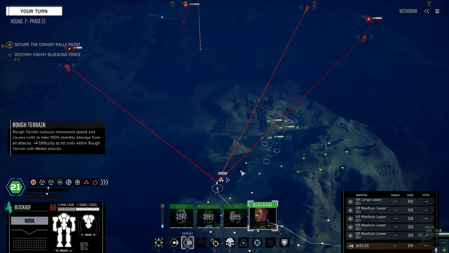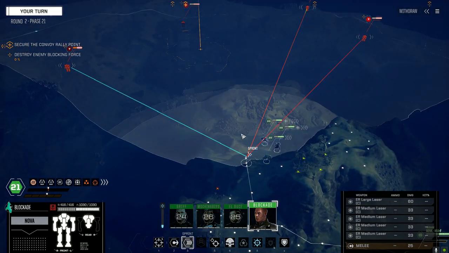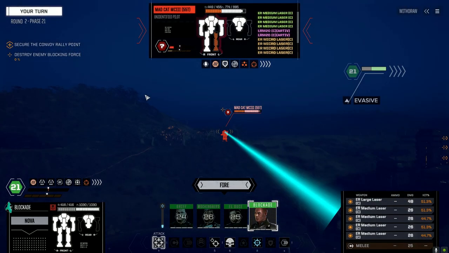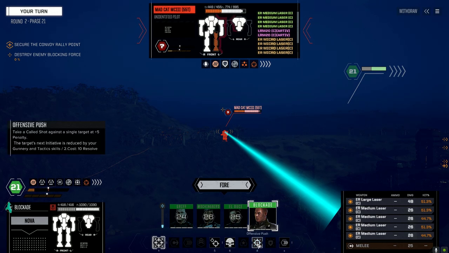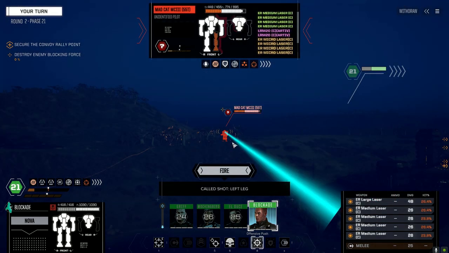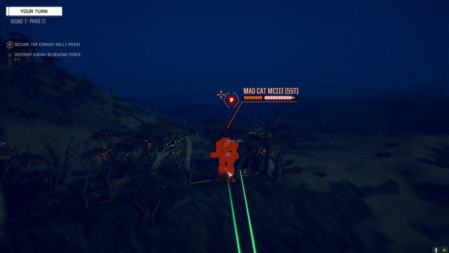Maybe they don't know we're here. Yeah, maybe I'm a Chinese jet pilot. Alright, how good are we here at hitting this guy? Pretty darn good. Leg is damaged, eh? So, I'm just going to do this. It's really crappy chances to hit, but we're going to take it. Oh, yes! You kidding me? Dude!